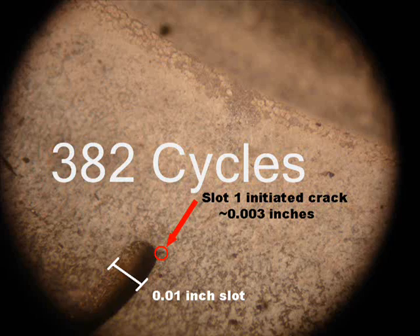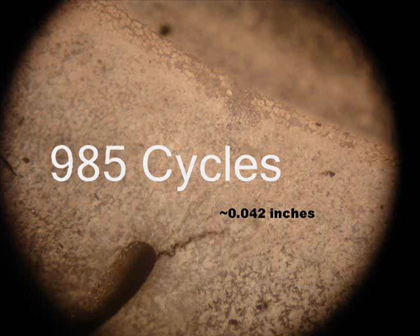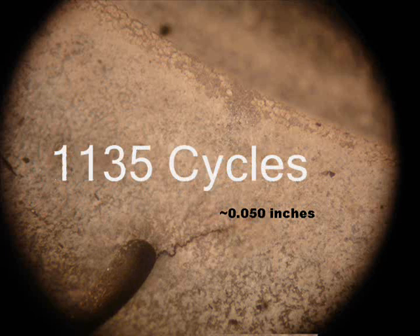All 8 slots around the rim of the rotor activated cracks during phase 1 testing. The crack originating from slot 1 had an initial observed length of 3 thousandths of an inch after 382 cycles. Vextech periodically interrupted the testing to observe crack length. Slot 1 cracking was typical of what was observed with the other slots, propagating to a final observed length of nearly 90 thousandths of an inch prior to becoming critical, resulting in engine failure at 1,180 cycles.